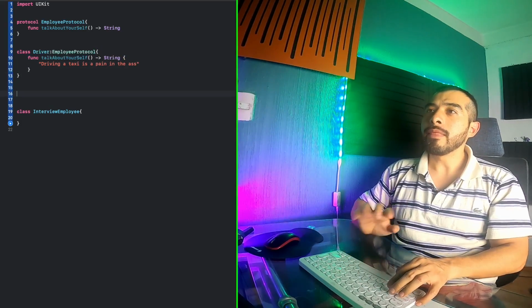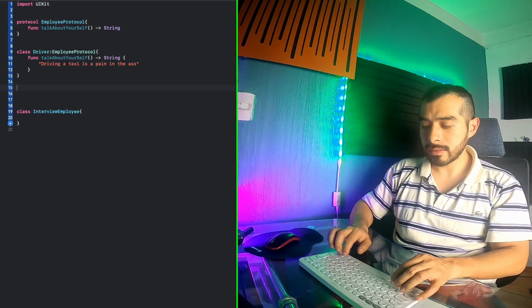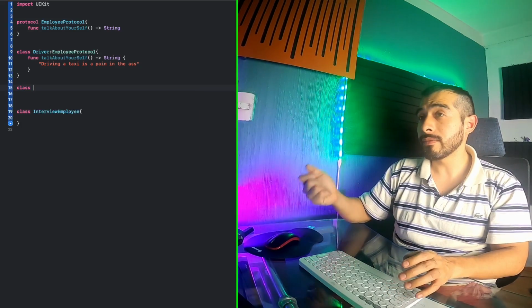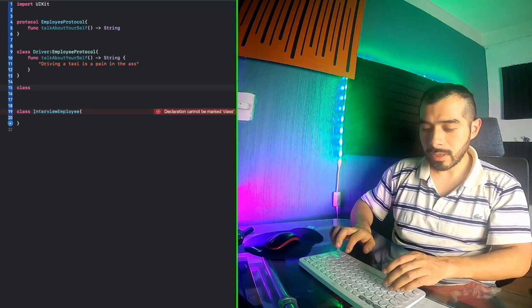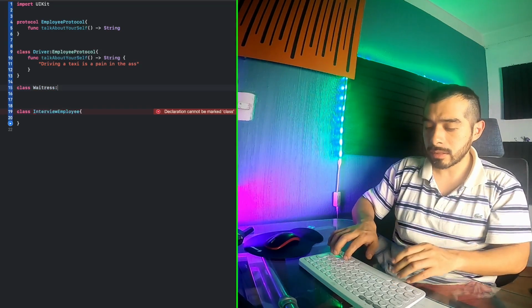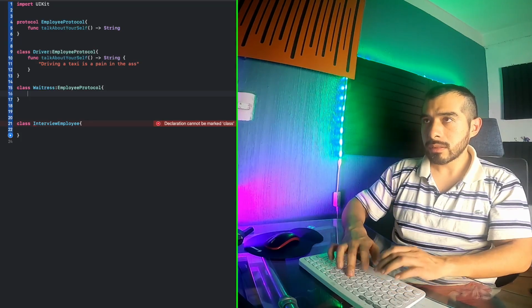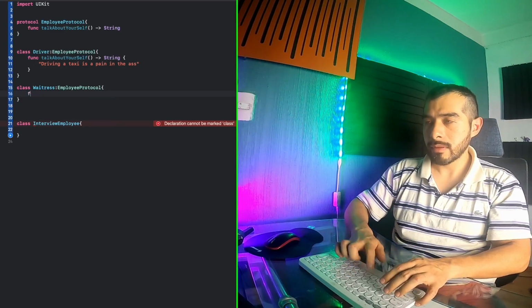Okay, and then I can have a second class, not completely different, but more or less. I can have the Waitress class, which implements the same protocol, and it has the same method.